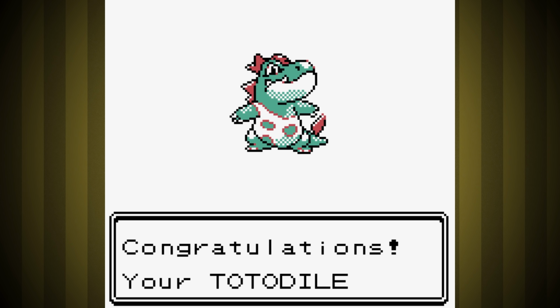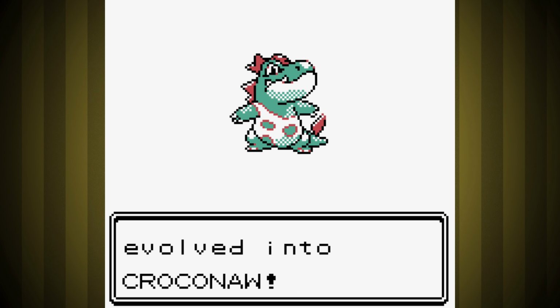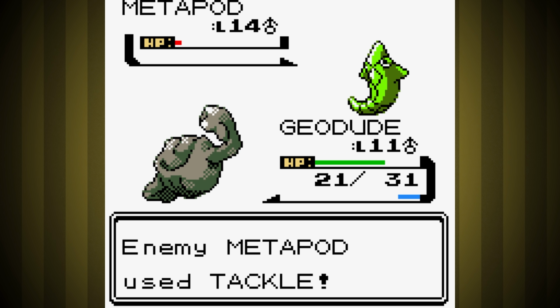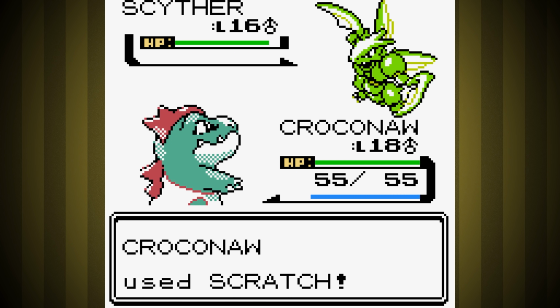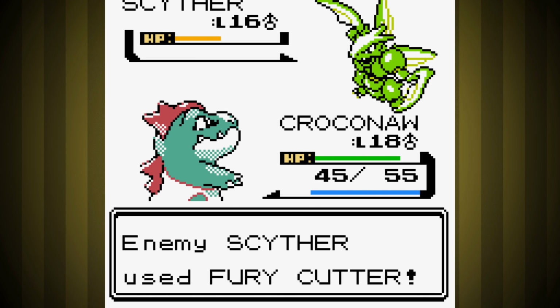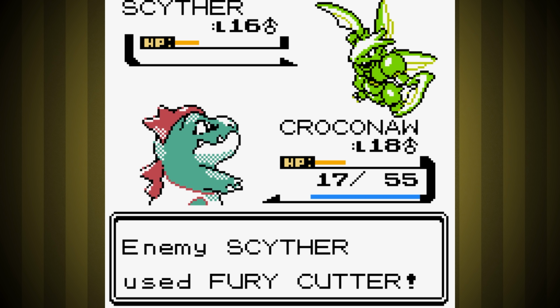In the Bug Gym, Totodile evolves into Croconaw right before Bugsy, so that timing was perfect. Geodude and Metapod traded tackles for ages, but Geodude won that fight by a landslide, and we switched to Croconaw as Scyther came out. He missed Leer, we scratched him for a bit, and he started his Fury Cutters. He took us all the way down to 1 health when we had him at about 1 as well. We ate our Held Berry automatically, but it didn't save us.